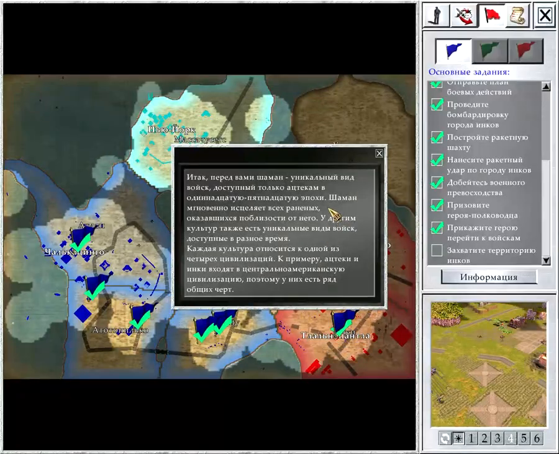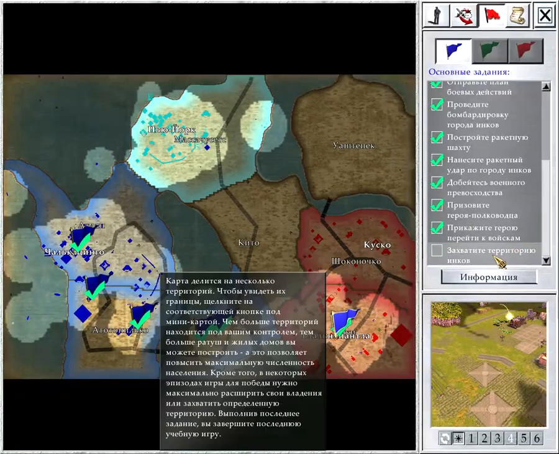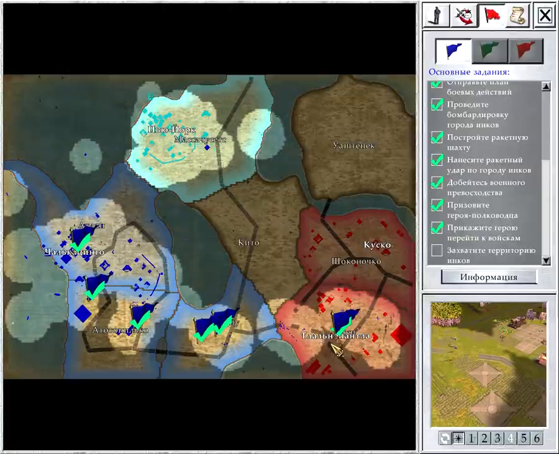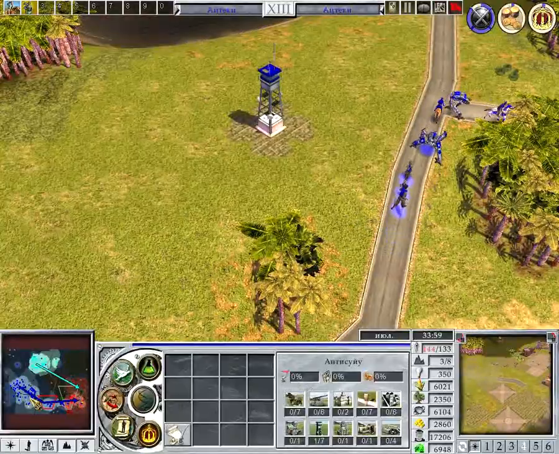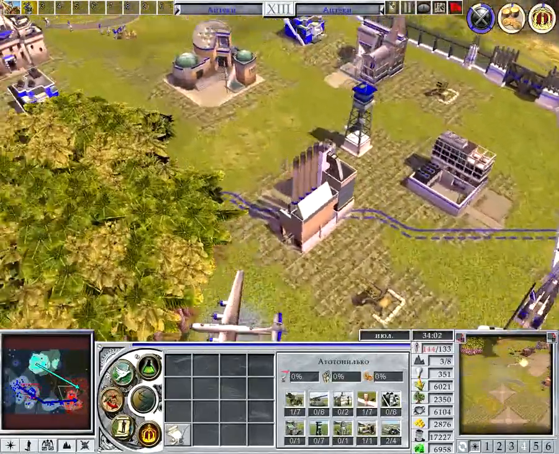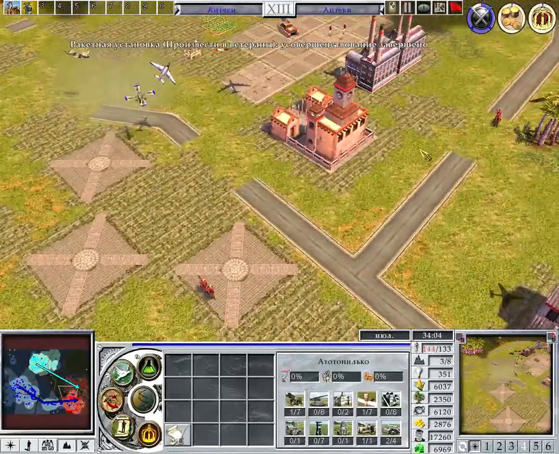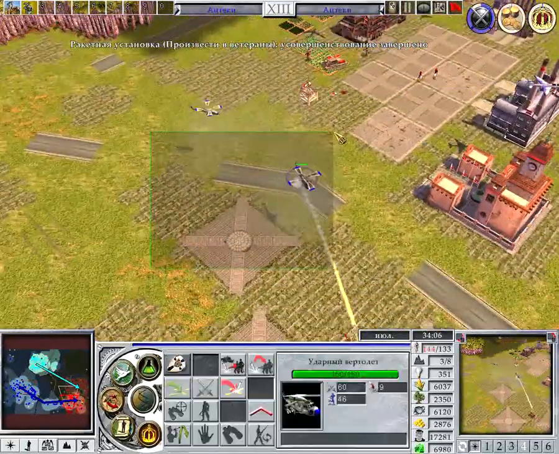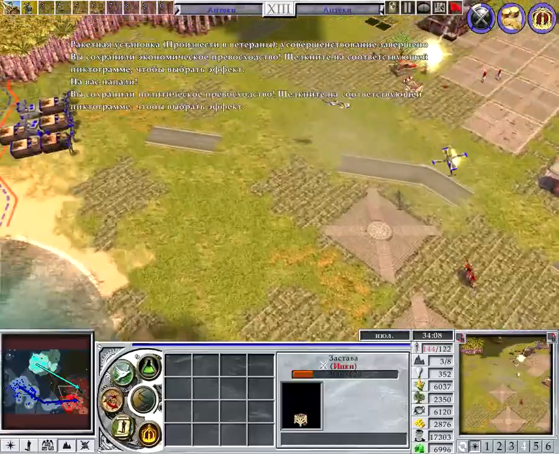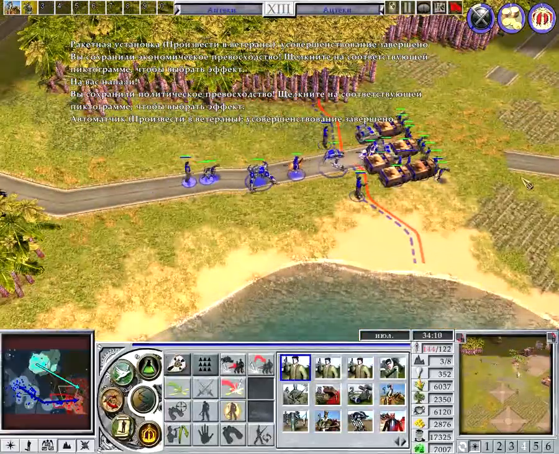We'll talk about the characteristics of different civilizations. This is the Aztec's unique unit for epochs 11 through 15. He operates like a medic, automatically healing your wounded units as he comes across them. Each civilization has a unique unit, and each one changes from the early game to the late.